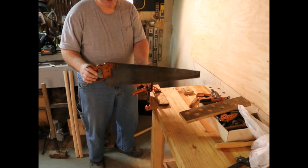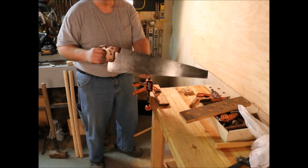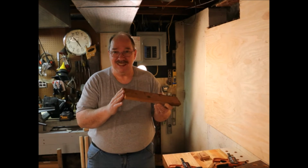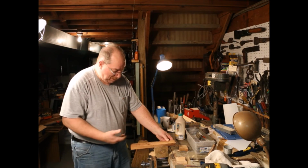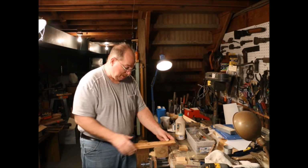This Disston number 12 cuts a lot better on the thin stuff. 10 teeth per inch. Not that it matters too much on a jig to hold an oilstone, but it does a nice job of cutting. Now I'm gonna set this up this way because I wanna have it off the bench so that I can have my hands down here and not drag my knuckles on the bench while I'm working.